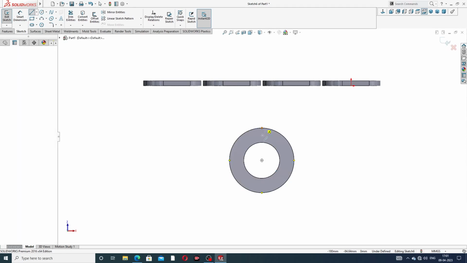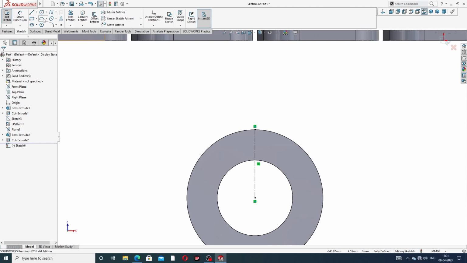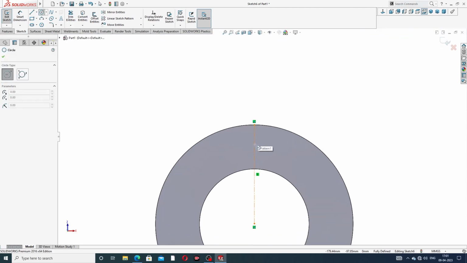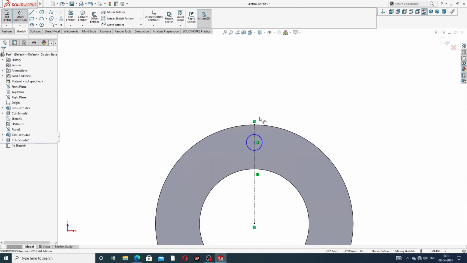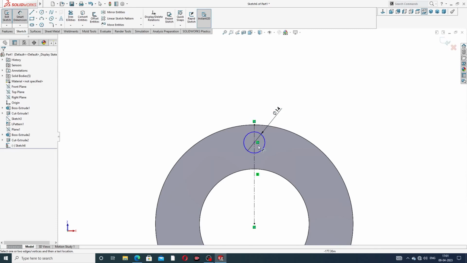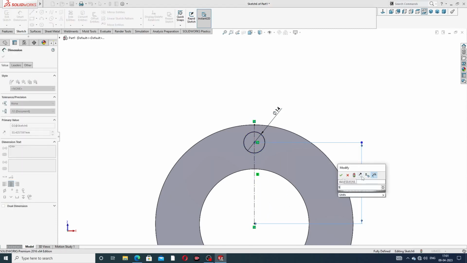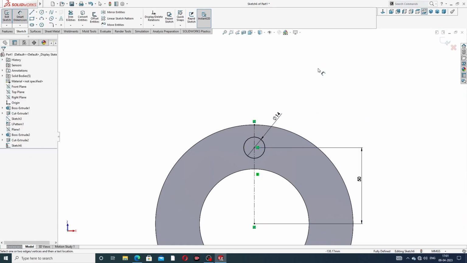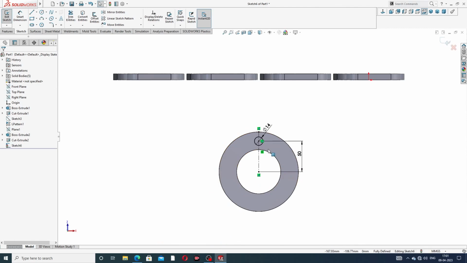Again select this sketch normal, and draw a center line. This center line is very important because we use a pattern. Again draw a circle, and the circle diameter is 14 millimeter, and the distance from this to this is 50 millimeter, perfect.